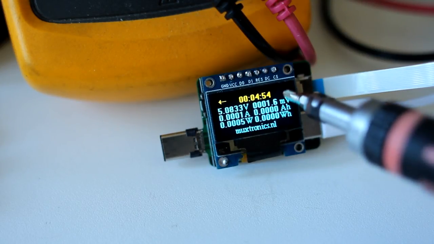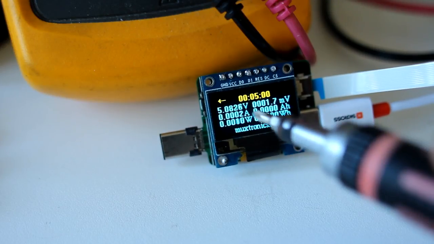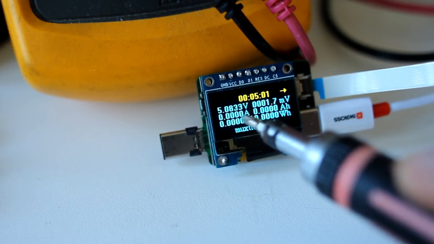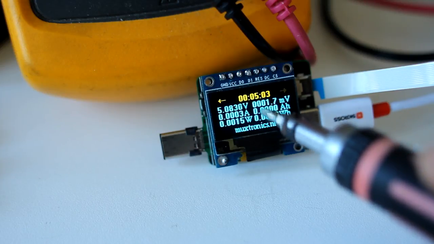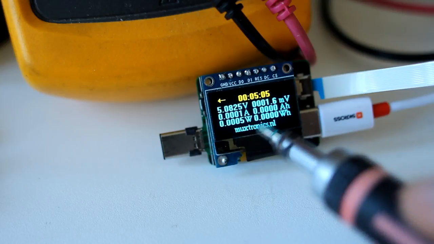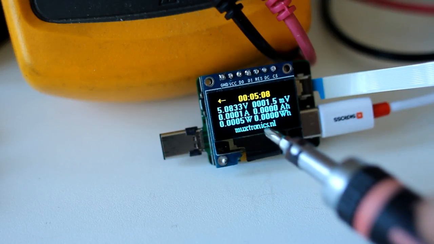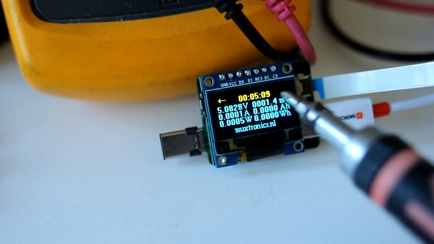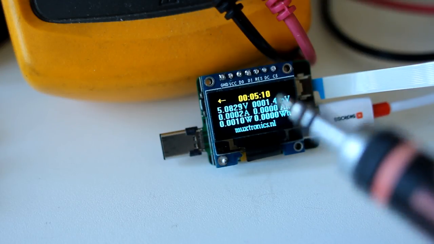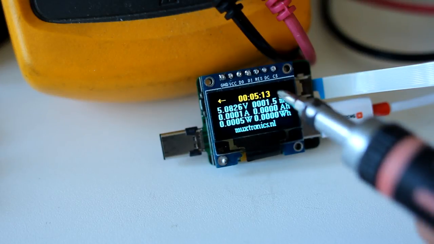And that means that the power consumption of the meter itself, which it draws from the USB line, is also counted in the current measurement. So I have to subtract that. And now the power consumption is very, very dependent on the state of the display. So this display is being updated. I think on the camera you can see it kind of flickering. In real life, it's invisible, essentially.